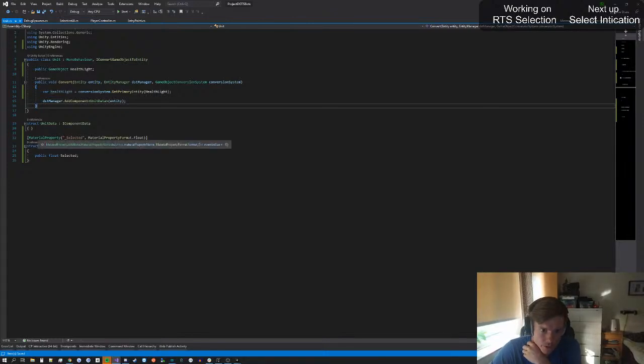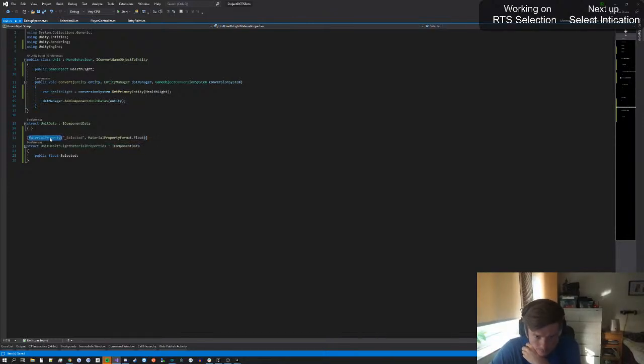Anyway, this material property will indicate that wherever any entity owns this component, that value right here will be exposed on the GPU in the shader via this name. That's the simplified version of looking at it.